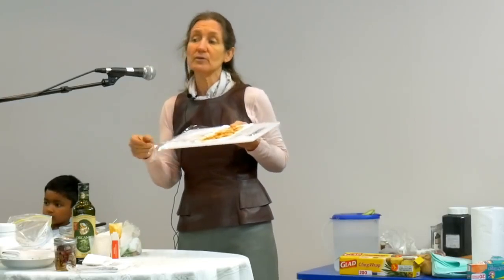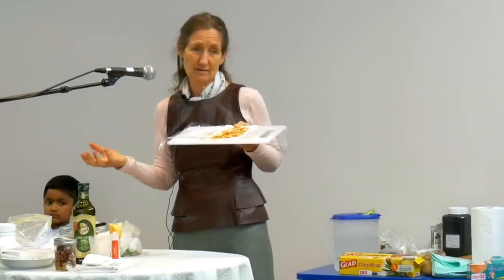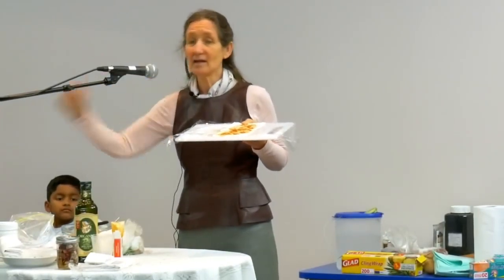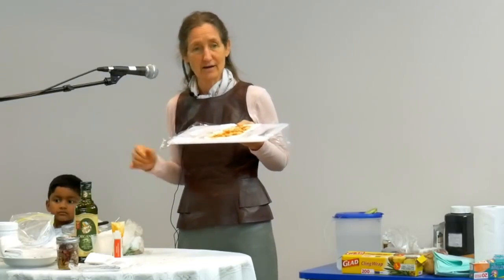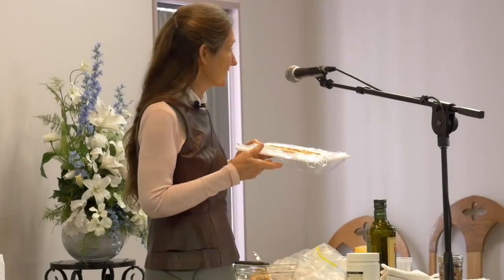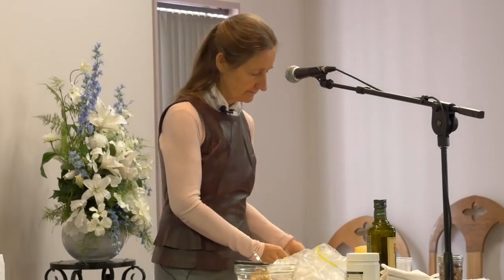And often people with peripheral neuropathy, their feet are always cold. And if the feet are cold, you know what that means? There's not much blood going into the feet. And if there's no blood going in, there's no healing, no life going into the feet. And so the toes can start to die. And if someone has toes that are starting to die, you put this on their feet and they will not lose their toes. Isn't that good news? Because all you're doing is pulling the blood to the area. So now I'll show you how it's done.